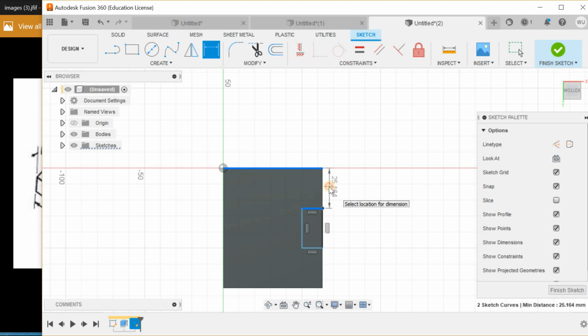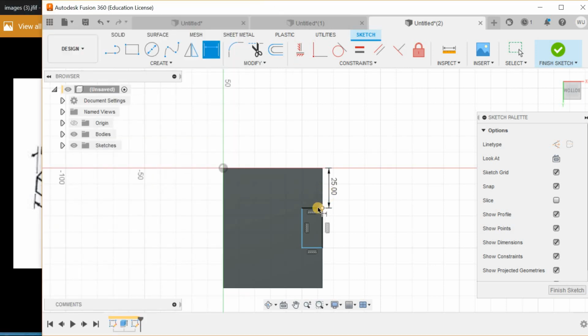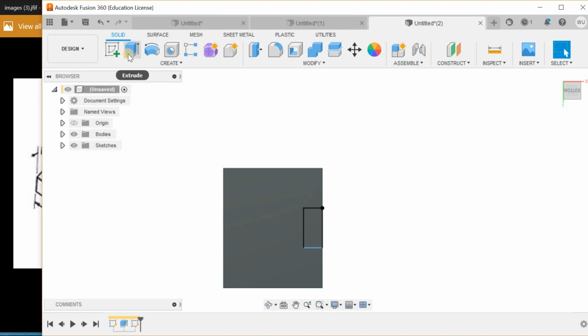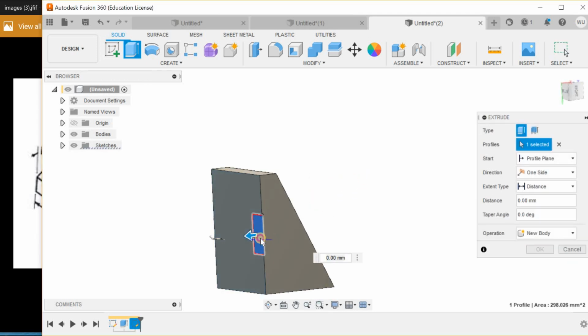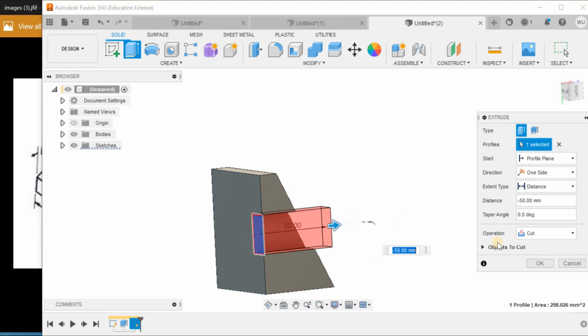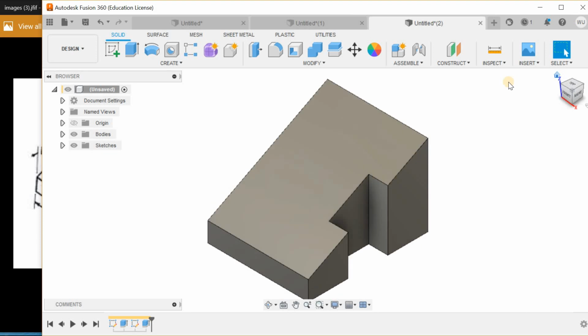From here till here, this is 25, and if you look at the thickness, it becomes 12. And I'll just finish the sketch. I'll go for extrude, select the region, and then drag in the opposite direction to create a cut. Go for the home.